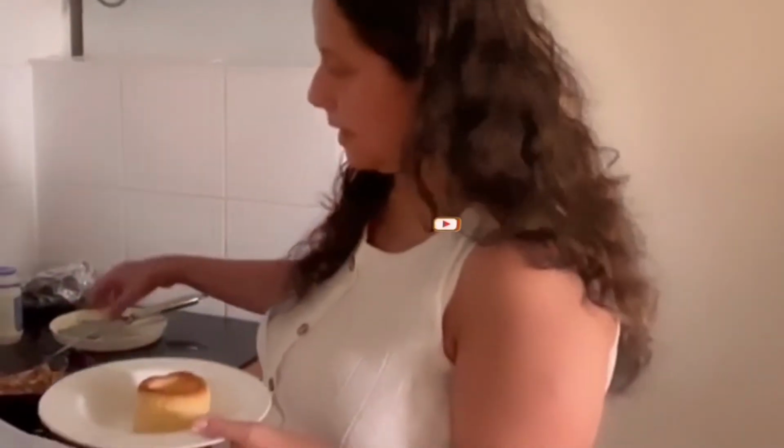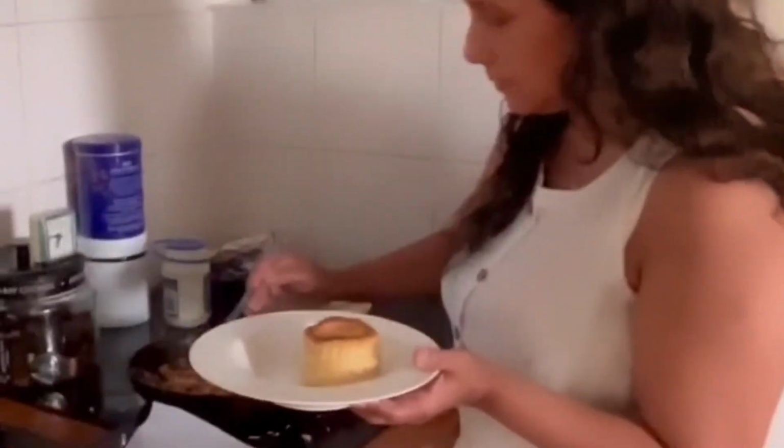What the? Oh, there's a thing. Okay, this. The center with the filling.